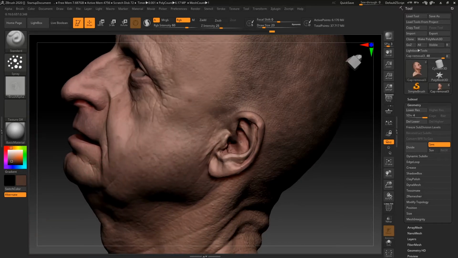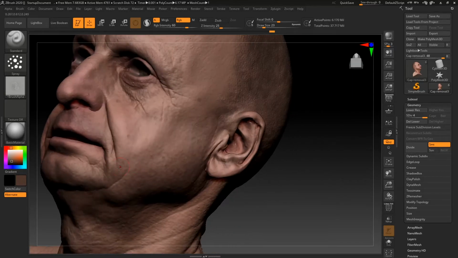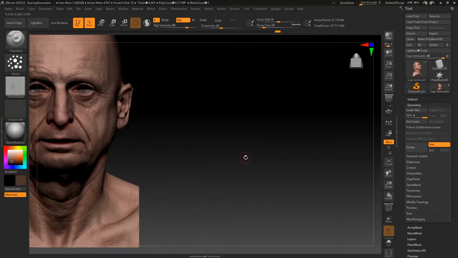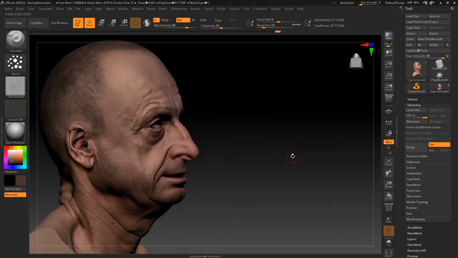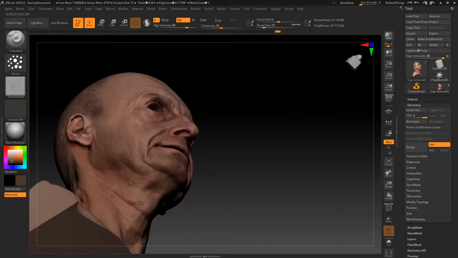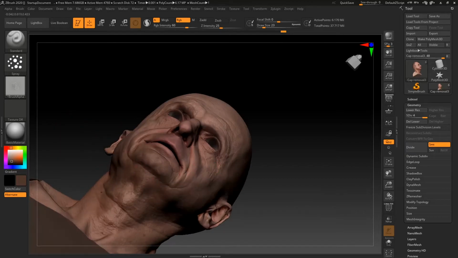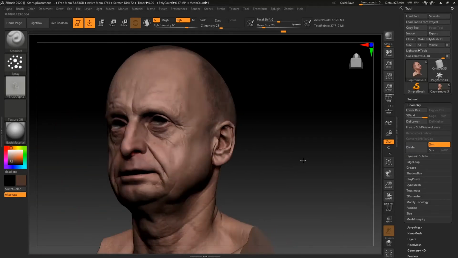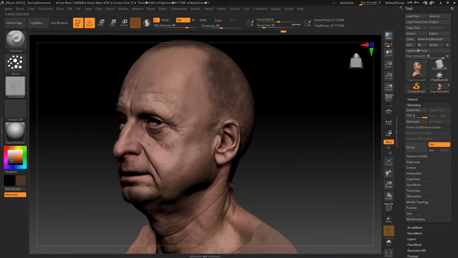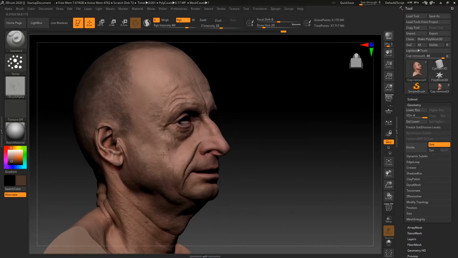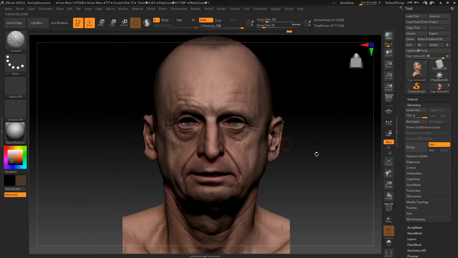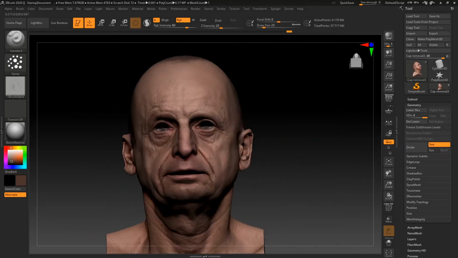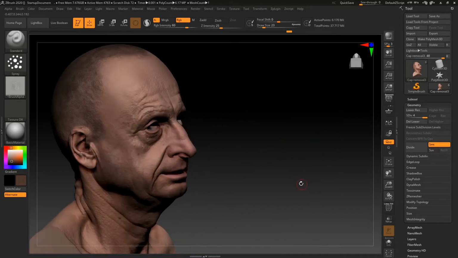Making him a bit younger than he is by just giving him a bit more stubble. Adding that texture on ourselves. Underneath the neck, we can add some there. Maybe a bit more towards the cheek, just to give it that stubble effect.